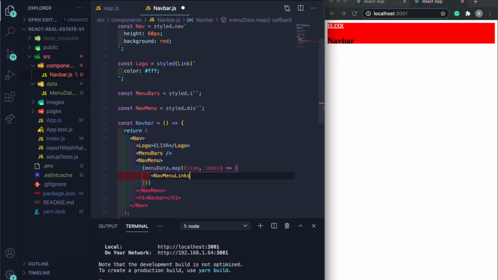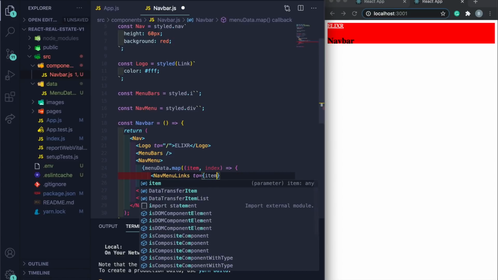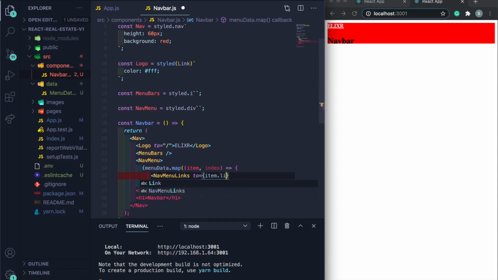But pretty much here, I just call these nav menu links. So we still need to create these styled components, but these are going to be links, and links have a to value. Just like the a tag in HTML with the href, this is the equivalent of saying to, and then you set it equal to the path. For instance, this is actually a link, so I should have put to equals something, which I just put the slash for the home page. And then here, I'm just going to say curly braces, the value I called item, and then I want this to be the link from the data file. So you do item.link. And notice how the actual item word gets highlighted.